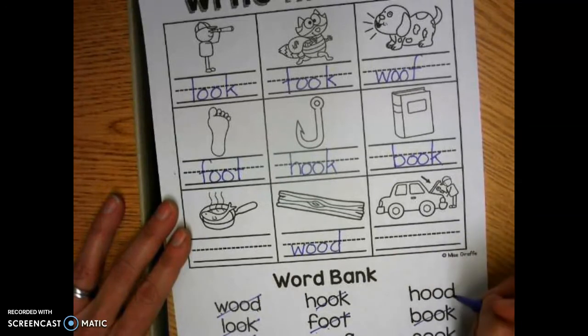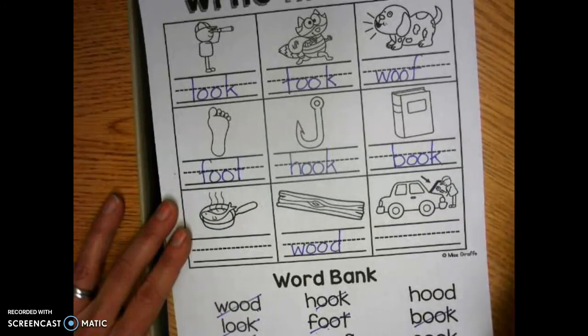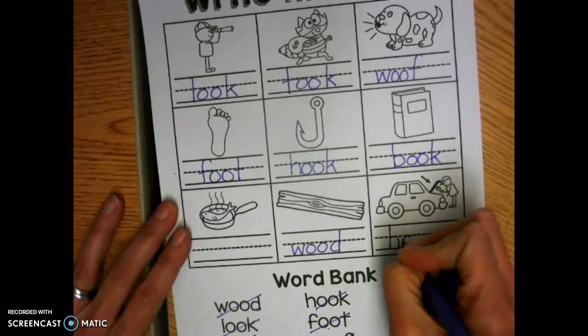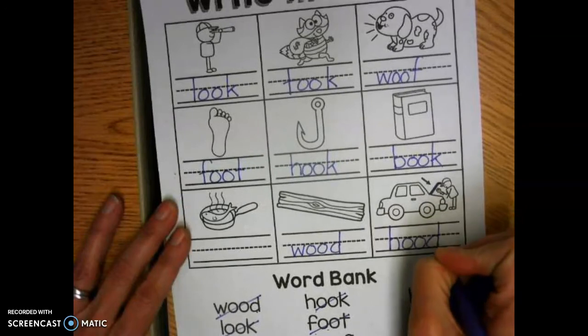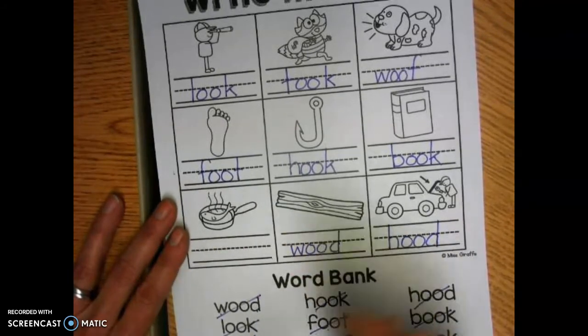Hood. Oh! Look at the arrow. It's pointing to the hood of the car right there. The hood. So, right. Hood. Good. Another double O word. Funny. Let's see. Last one.